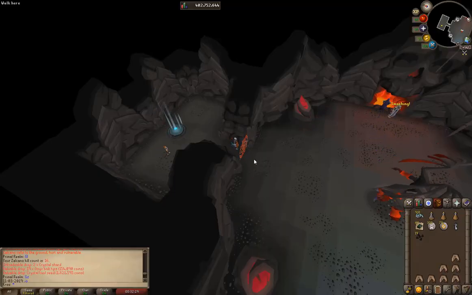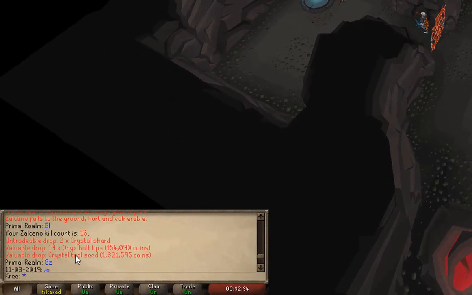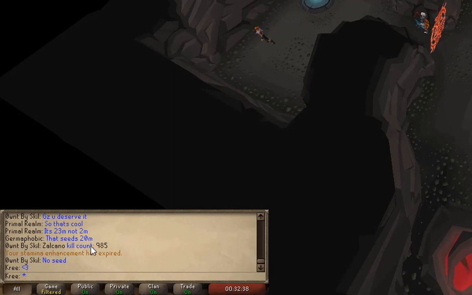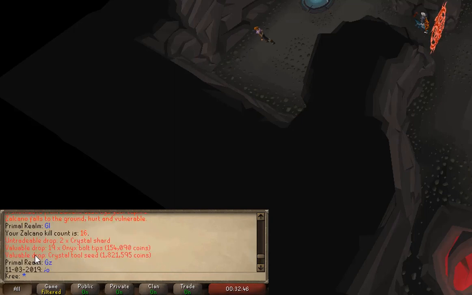Alright, I think I just got extremely lucky again. I got a Crystal Tool Seed on 16kc. This guy, where is he? This guy right here says he's almost 1000kc and didn't have a seed, so I'm thinking I better be happy about this. I'm not sure what I'm gonna use it for, but Crystal Tool Seed, that's ticked off the collection log.